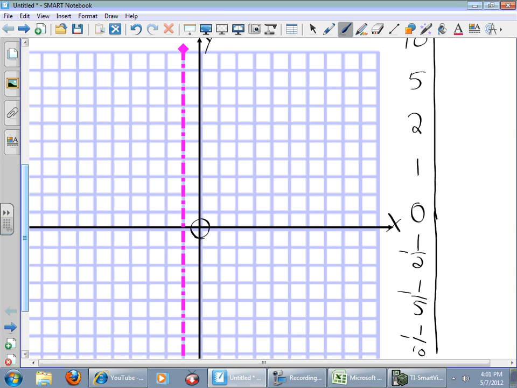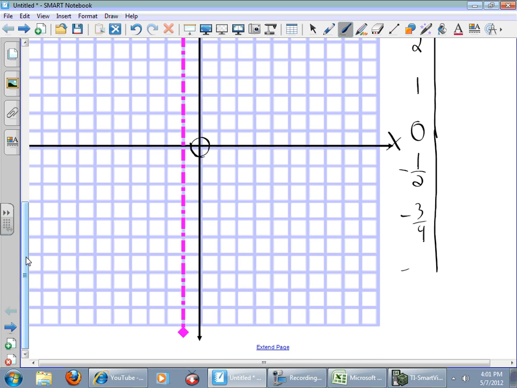So the y-axis is where x is 0, right? And then I went closer. I went to -1/2, and oh, silly me. I shouldn't go -1/10. I should go -1/2, and then maybe a -3/4, and then maybe a negative. I'm trying to get as close to -1 as possible. So maybe like -9/10. That's pretty close to -1. And watch what's going to happen when I do this.